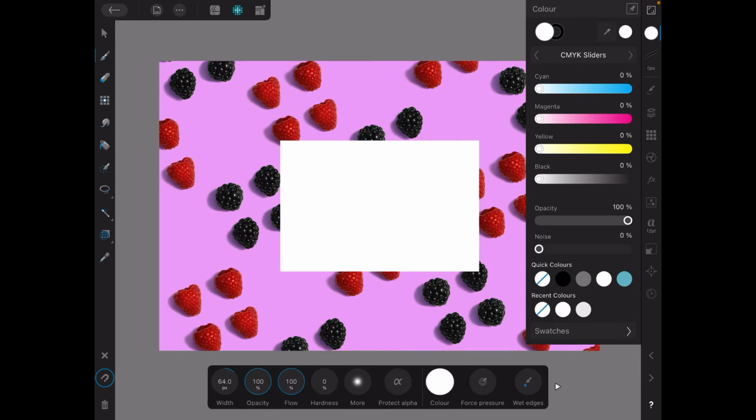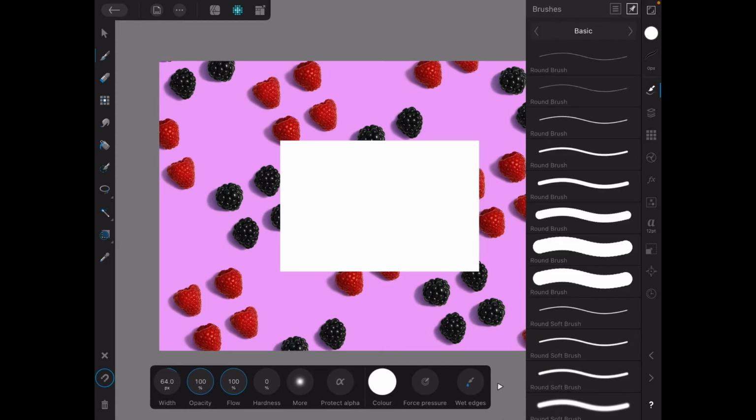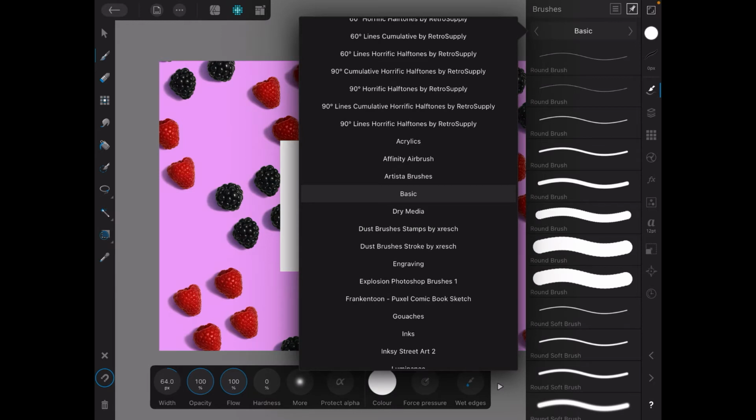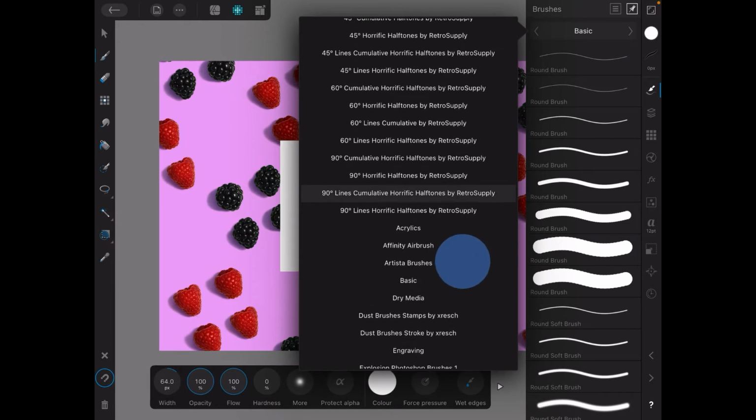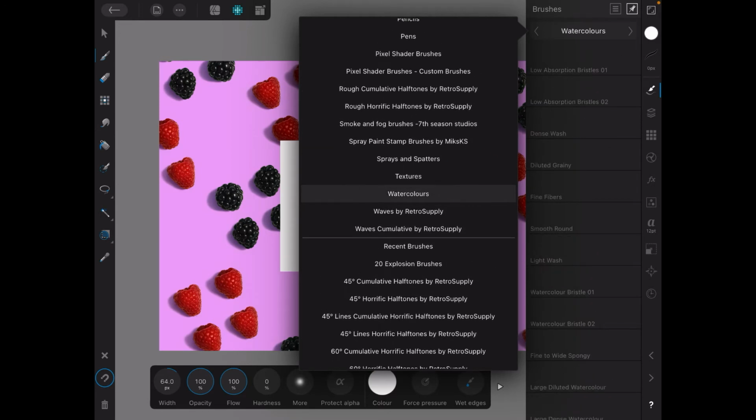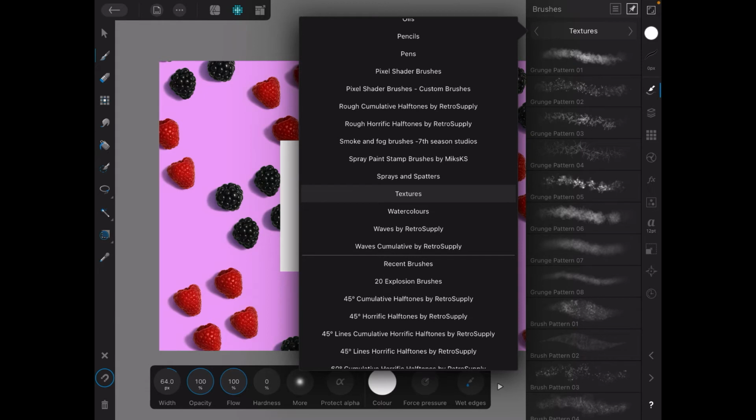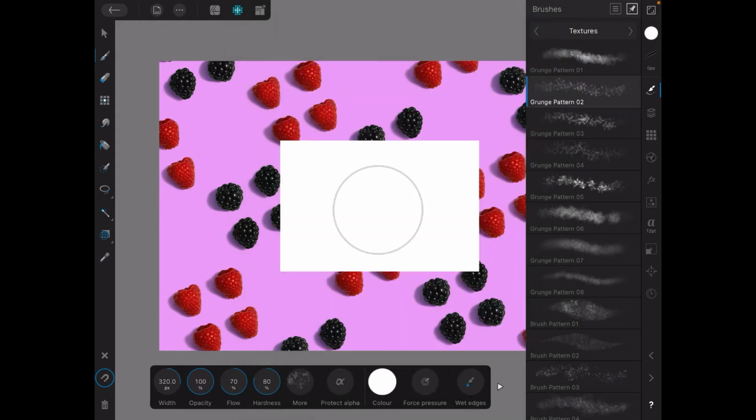Let's see, because when you select a brush, let's find a brush. There's a texture brush. See those textures there on the right hand side? Well, let's select one that's a grunge pattern 1. Okay, now its opacity is 100. It's huge. We don't want it quite that big, so we can reduce that. See how I'm reducing the size of the grunge of the pattern? The flow and hardness. Let's see what happens when we use that. Nothing.